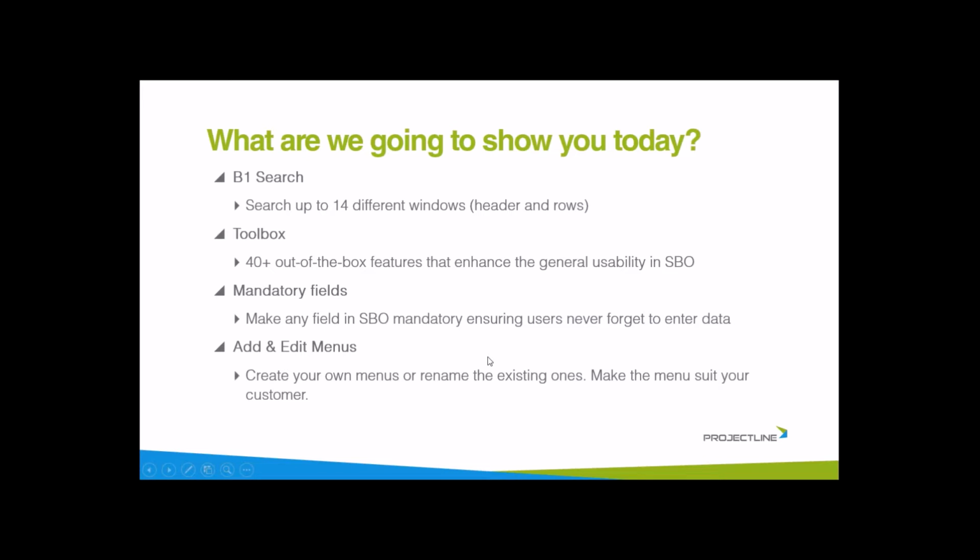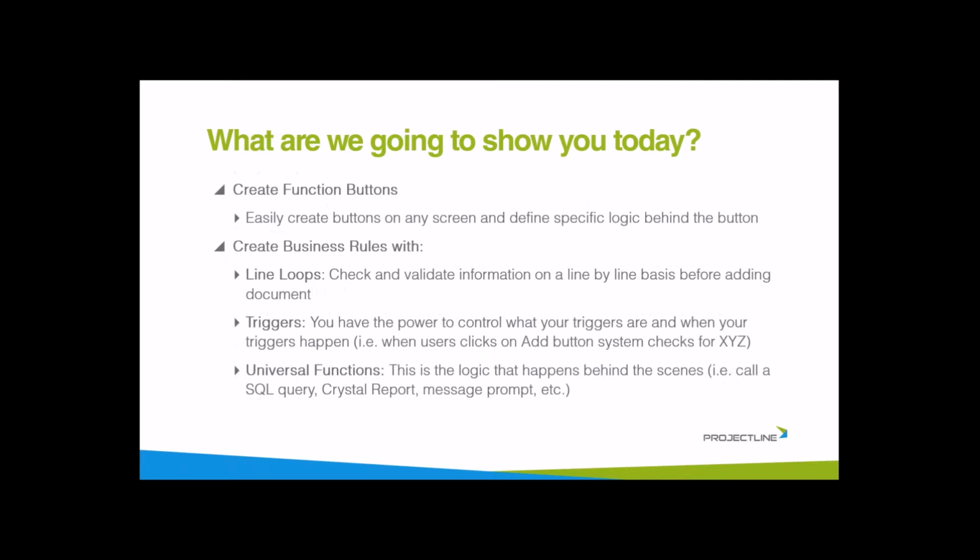And so what does that mean? It means users will never accidentally forget to enter data into a screen. I'll show you how easy it is to add and edit some of the menus in SAP Business One. And we're going to do some really cool stuff as well. We're going to create some function buttons, not just putting a button on a screen, but putting some business-specific logic behind that button, okay? And we're going to create some rules.